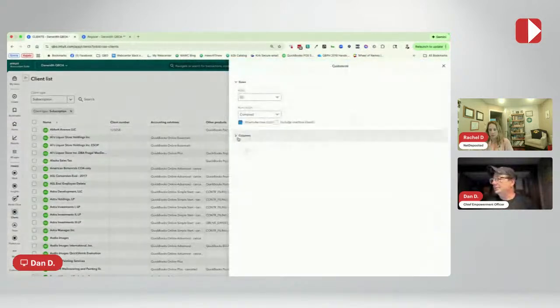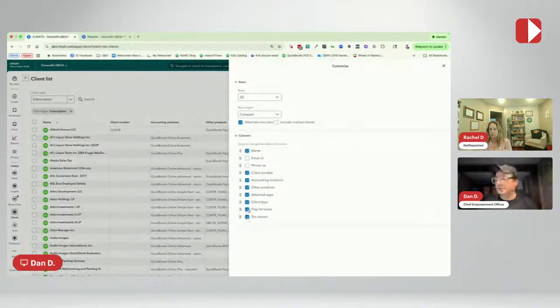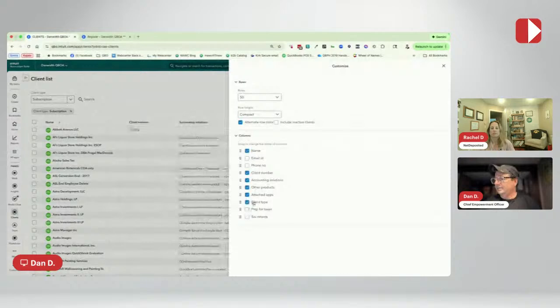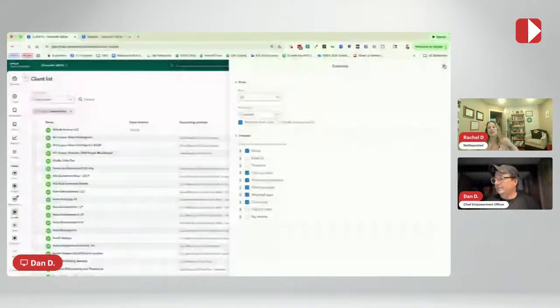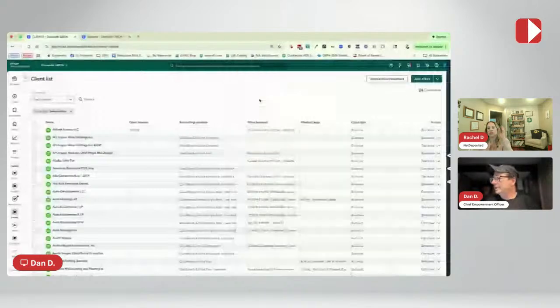I'm just wondering what extra columns you have. So email and phone number are things that you can add in addition. So obviously, if you're not doing taxes, you can undo the prep for taxes columns. Yeah. And actually, you know what? I really like that. That's a really cool feature, because what I was always doing is I would have to go into their QBO, because sometimes I'd need to get their email or address.